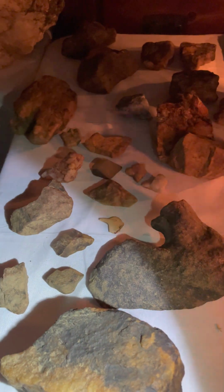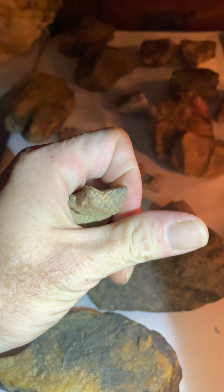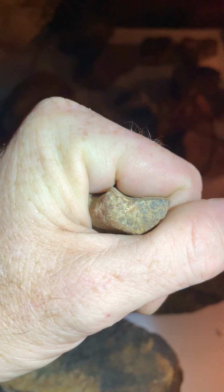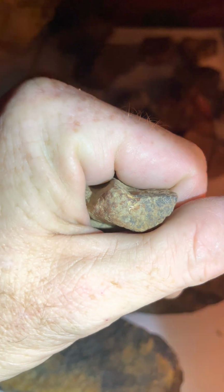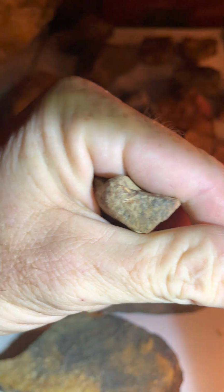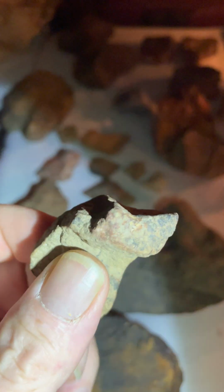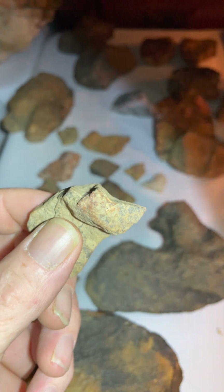If you look closely here, you'll see a small little bird. The way these work is you put your hand over top of them. You can see just the tiniest little bird there with his little beak on the left-hand side, and a little spot for his eye. Now that you know where he's at in the end there, I can take my hand away and you can see the whole thing. Just a bird printed on the end.